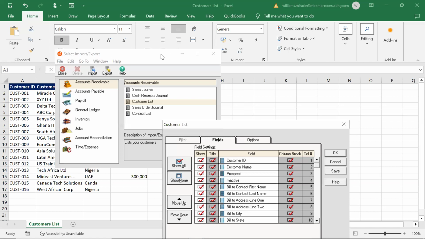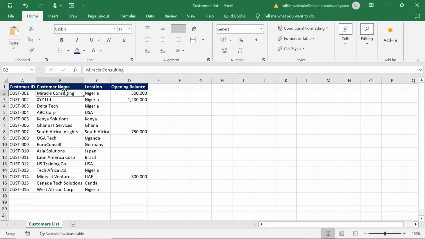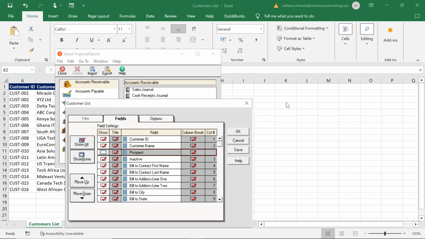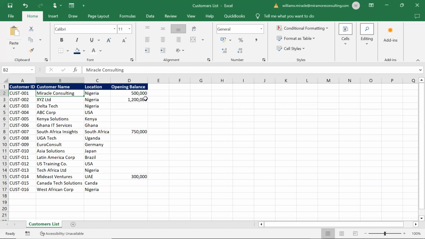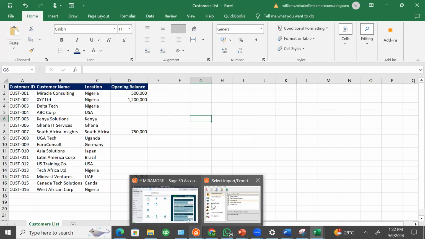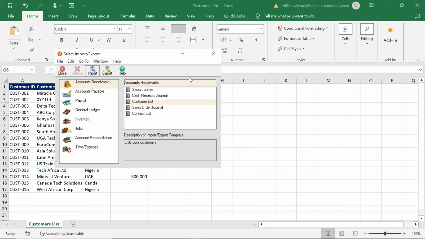The next will be customer name. So I'll also go over to search. Customer name is there, so I'll map it. That's to tick it, that yes, it's available. We do not have prospects, so I won't tick that. To make it faster, since you have just a few columns, which are the fields here, instead of wasting much of the time, we have to untick every other one that we have here.